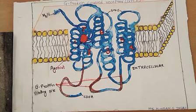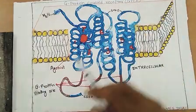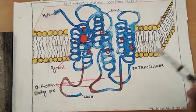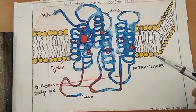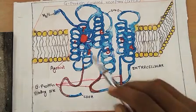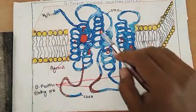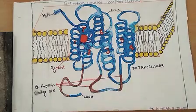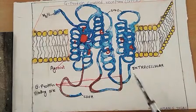All G protein coupled receptors have a common pattern of structure. The receptor we are studying today has a seven helical structure - one, two, three, four, five, six, seven helical membrane spanning hydrophobic amino acid segments.